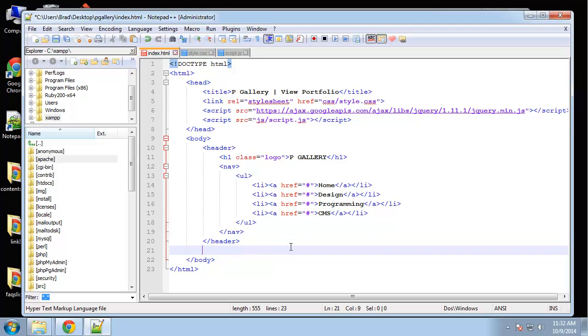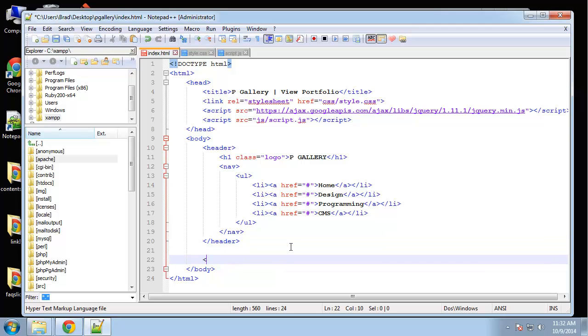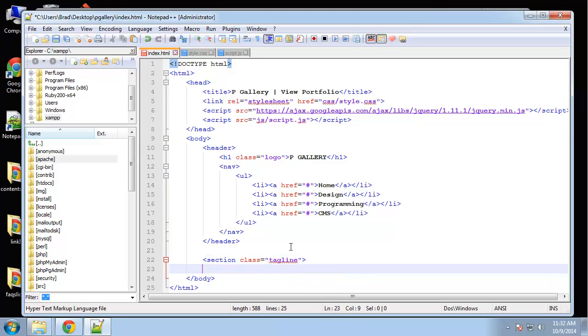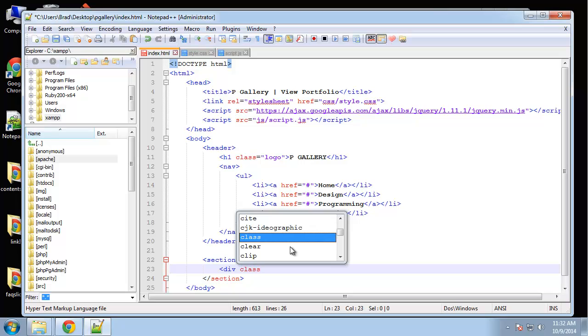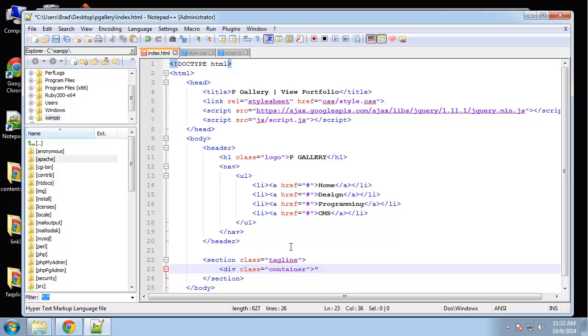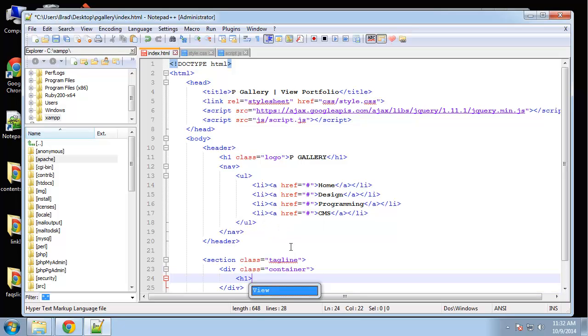Okay, under the header, we want a tagline, which will be in a section with a class of tagline. Okay, and let's see, we're going to have a container. And this will be an h1, and I'm going to say view our work.